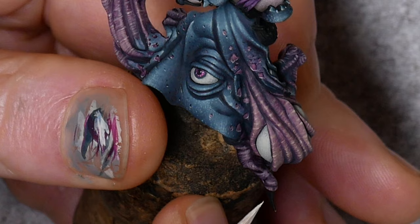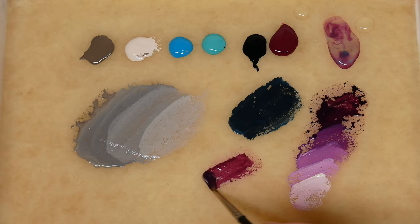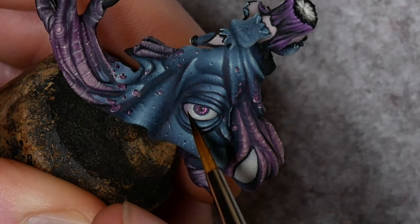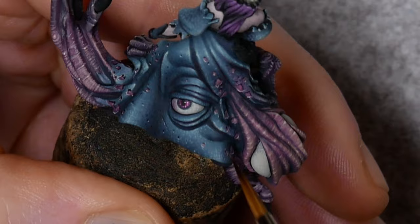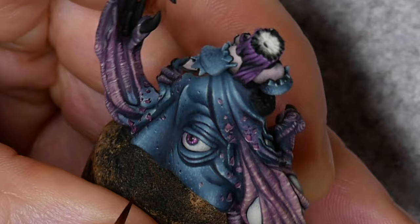To finish off the eye we can add some shading to the white. We'll do that by taking some of the dark magenta and thinning it down with a bit of water to a thickish glaze consistency, which should be more familiar territory for most of you. Then with hardly any on the brush we're going to pull it over the eyeball, drawing the brush down to that lower part of the eye. Then we can grab a second clean slightly damp brush and use it to pull the edge of the glaze across the surface, moving it away from the shadow. That way we're going to stretch the edge of the glaze thin so that it fades out and doesn't dry with an obvious line or watermark. You can do this over a few layers until you like how it looks — just make sure it's dry before you apply each new layer or you'll disturb the surface of the paint.